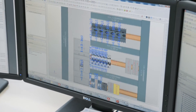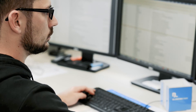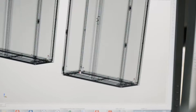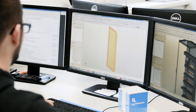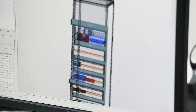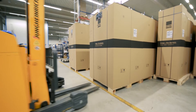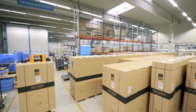A three-dimensional virtual model is populated with components in line with the bills of material created during electrical design. The software tools employed to configure the control and switchgear systems are from ePlan. The portal provides access to more than 600,000 virtual components plus information needed for back office tasks.